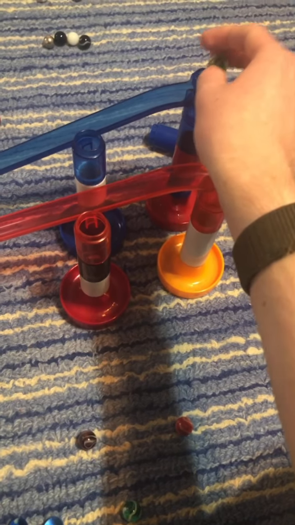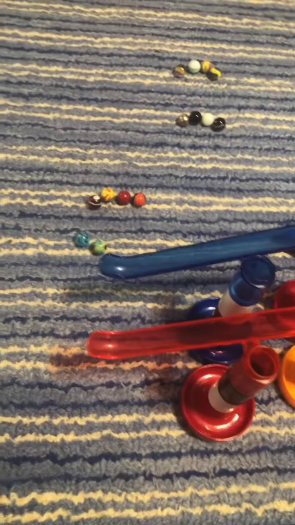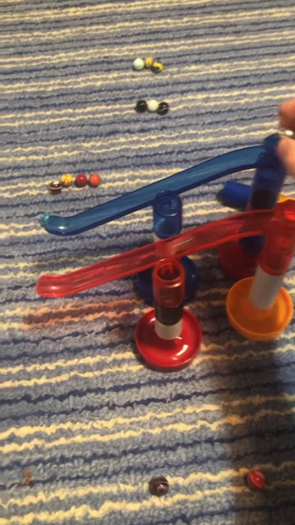Mars Orange and Grass Green. Ugh. Sorry about that. But Mars Orange wins. Honestly, from now I'm just going to have them drop one at a time. So, Rainbow Swirl or Strong Metal. Rainbow Swirl wins.